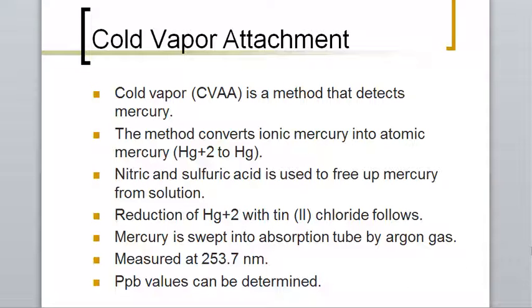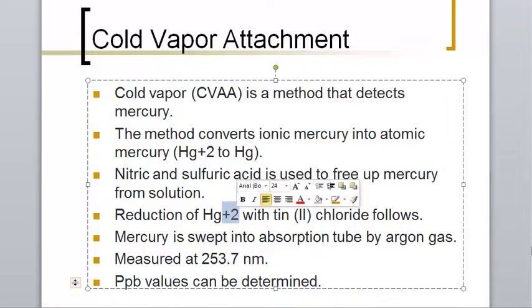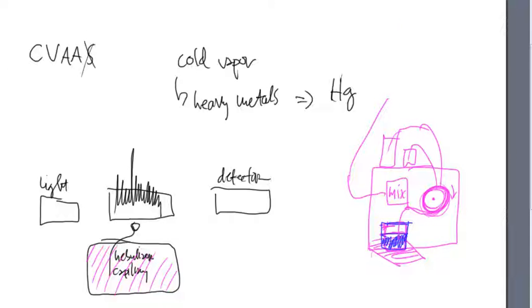Okay, so after the acid frees it up, we're then going to reduce that freed-up mercury with a reductant. And that reductant is tin(II) chloride. That's pretty important. That's kind of standard. There are a couple of other options out there, but tin(II) chloride, or stannous chloride, is the reductant of choice most of the time. Stannic chloride is tin(IV), and that's not the version that you need. You need tin(II) chloride. So tin(II) chloride is the reductant, and it is also called stannous chloride.